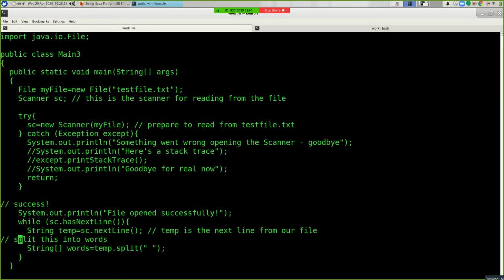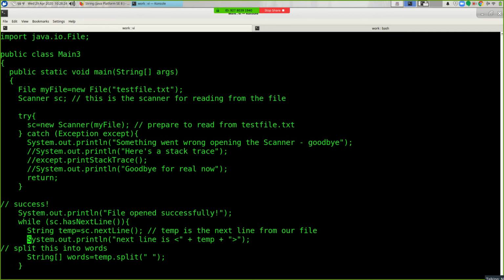Let me print out our line up front first. So the next line is such and such, and let's split it into words. And now let's play with this array. Remember, when you have an array, you can find the length of the array by saying the array name, dot, and the word length. Length is a field, not a method.